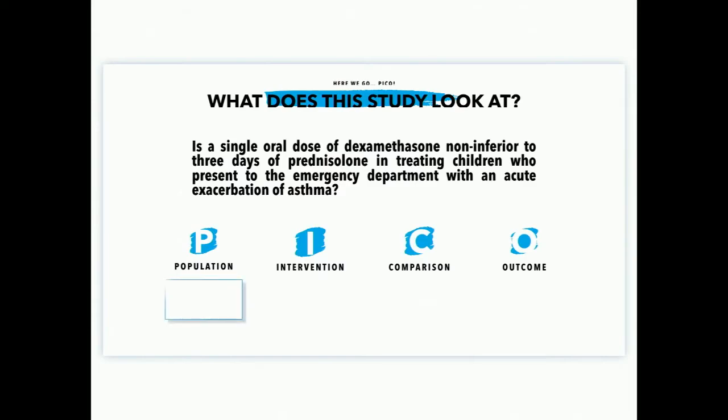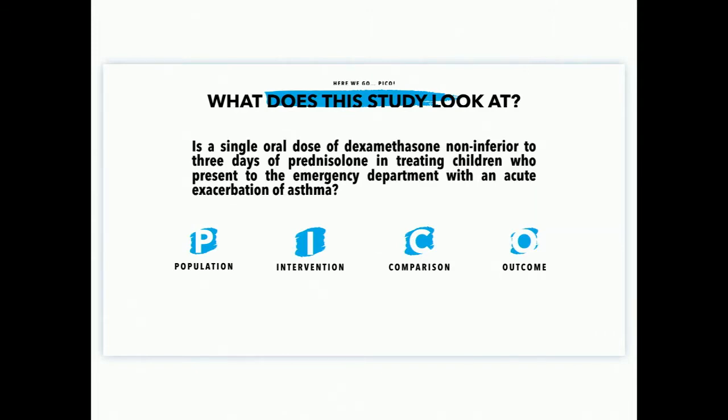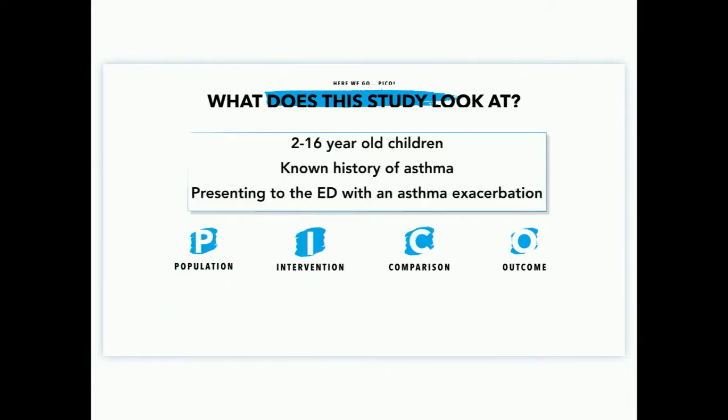Okay. So I started out with basically just PICO: what does this study look at? All I have is the study question in the middle there, and then PICO across the bottom. I wrote this for students or residents, and then we're just going to talk about what each one does. So I have a box that comes up, and then we build in what the population is.